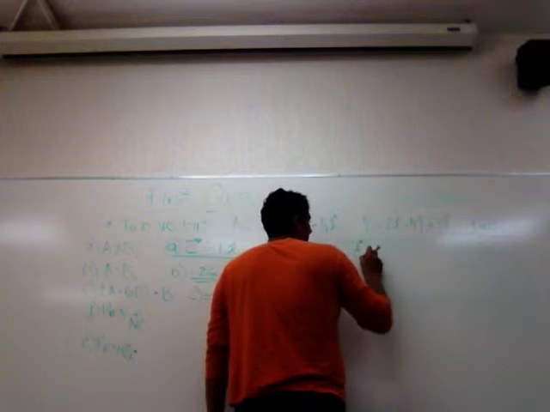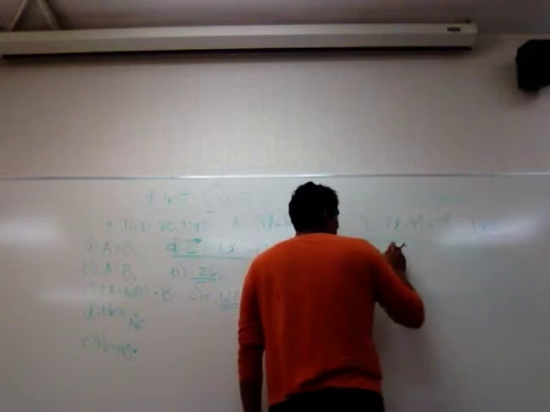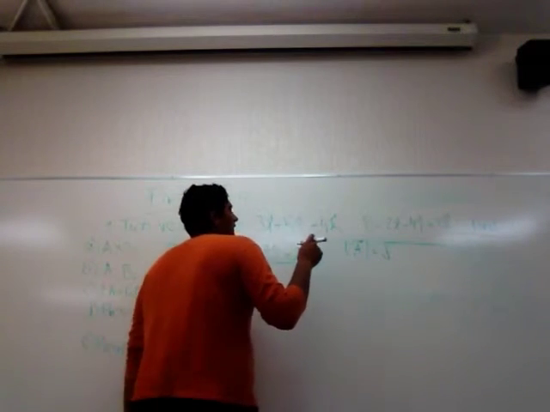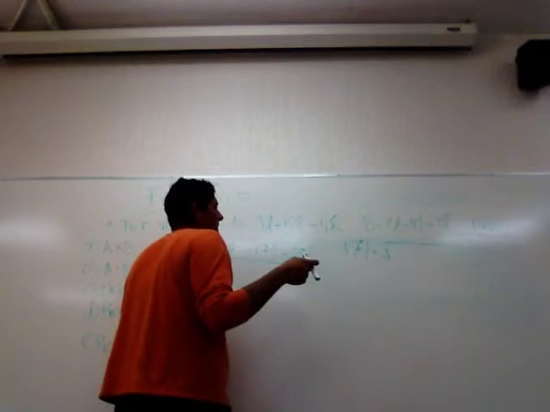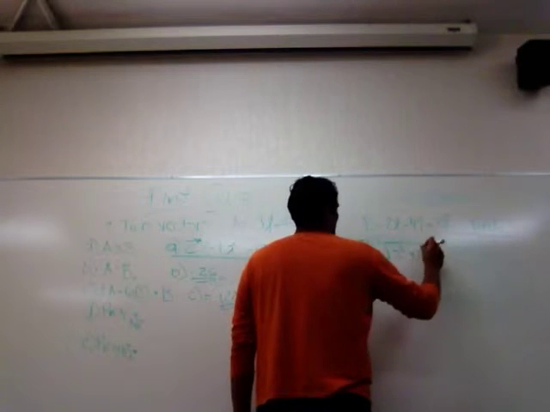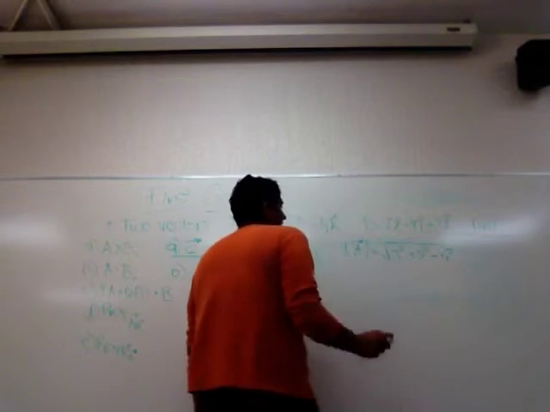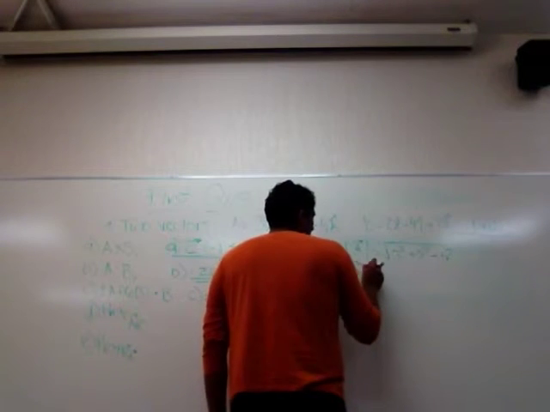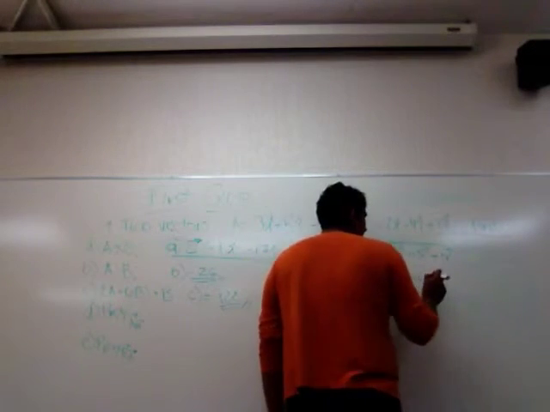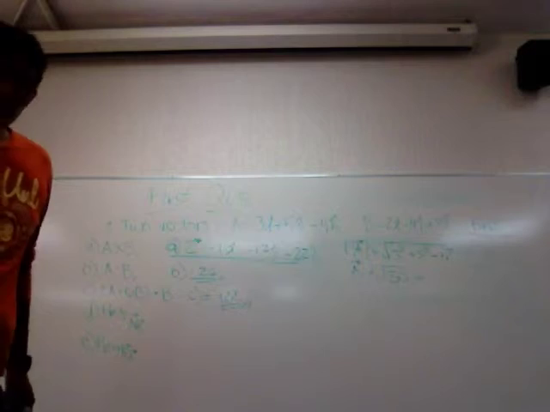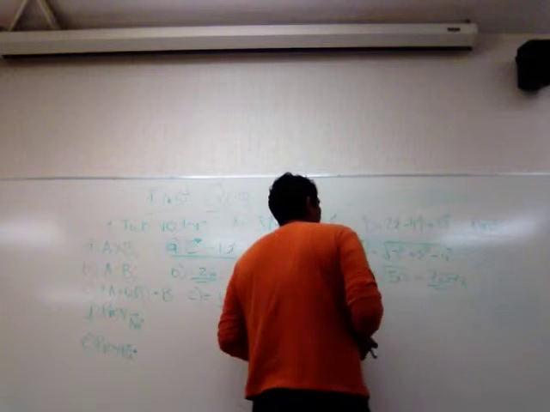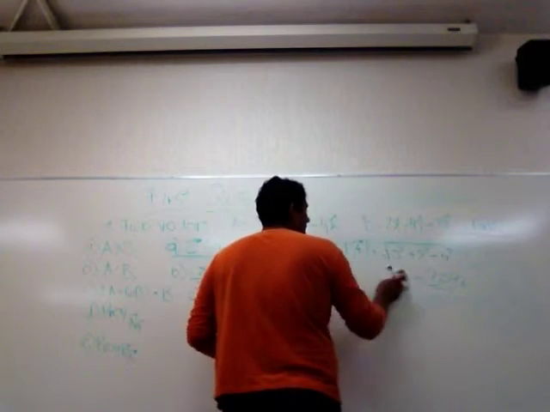The magnitude of A is made by the square root of the numbers squared. So 3 squared plus 5 squared and minus 4 squared. This is the square root of 50. That is 7.07. And this is the magnitude of A.